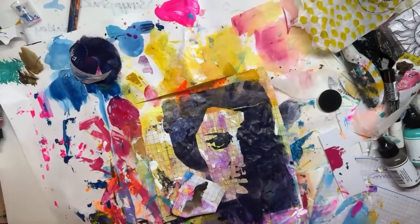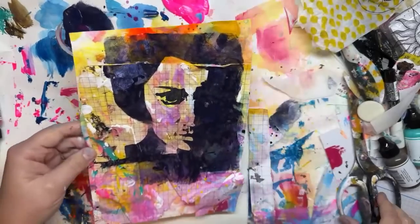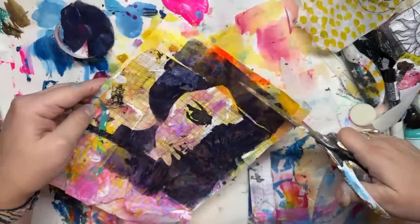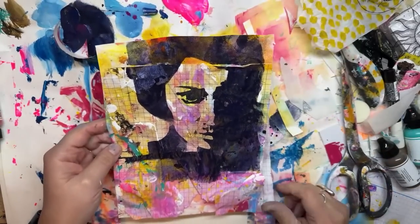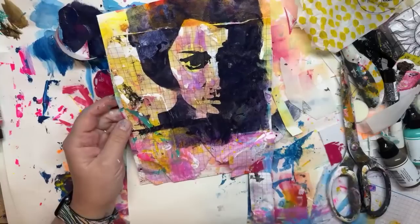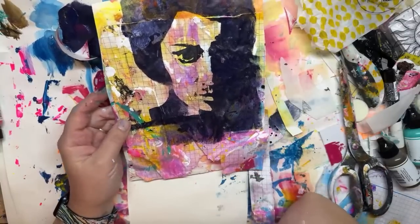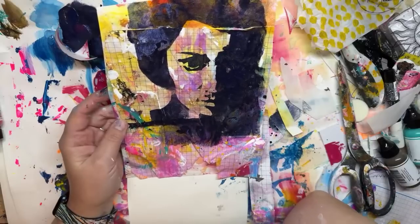I love all the bits hanging off. It just makes me so incredibly happy. All right. I'll do this right in journals, right in the journal. If you make a journal page that you think, oh, I just can't live with it. Mask it. Mask it, mask it.